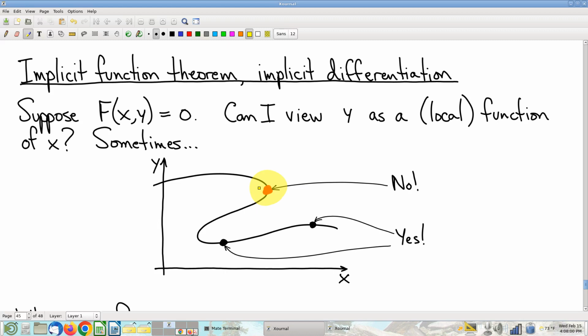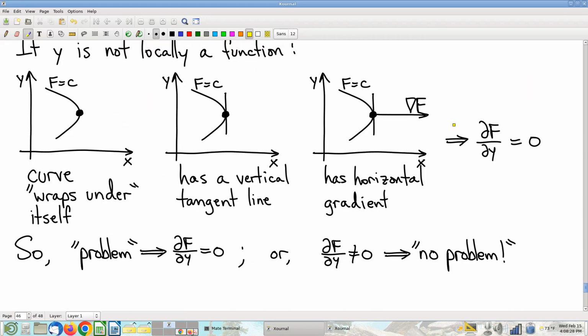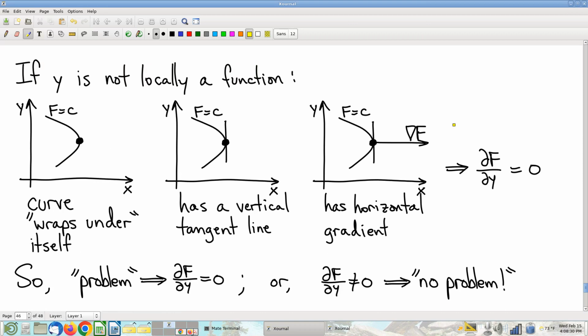It's not take a derivative of a surface. That's not a thing, right? That doesn't make any sense. You can't take a derivative of a bicycle, to take it to an extreme silly point. So I need to know under what circumstances I can view y as a function of x, just so I can talk about dy dx, much less compute what it actually is. Okay, so that's why we have to care about it. Here's how we answer the question, and this is where I get real sloppy and intuitive, and let's not worry about it.